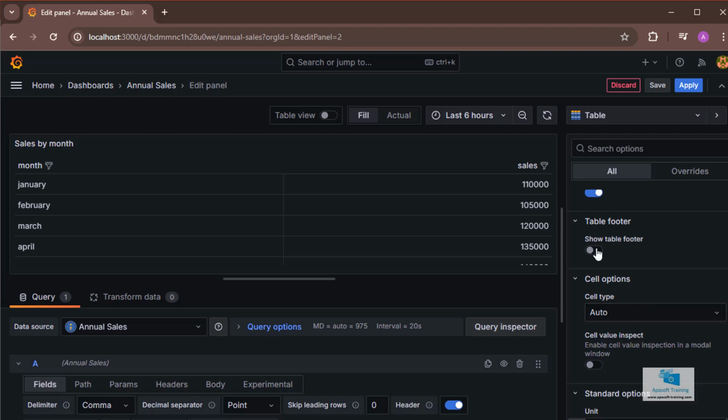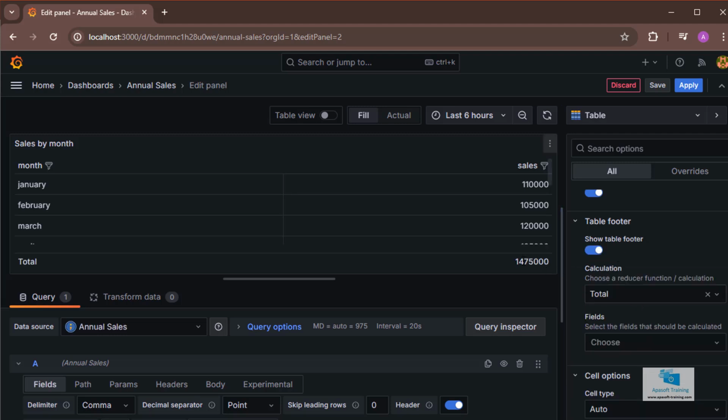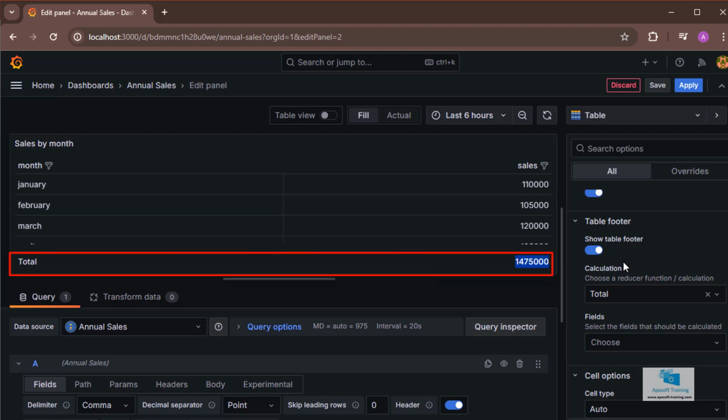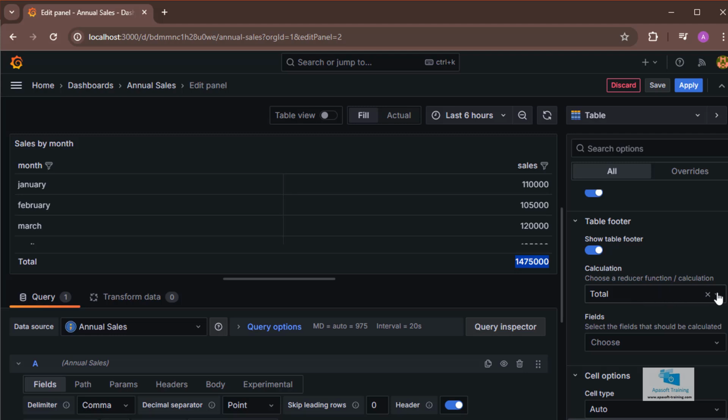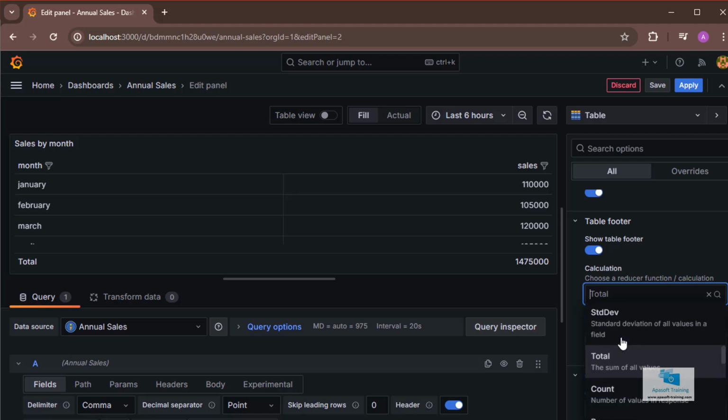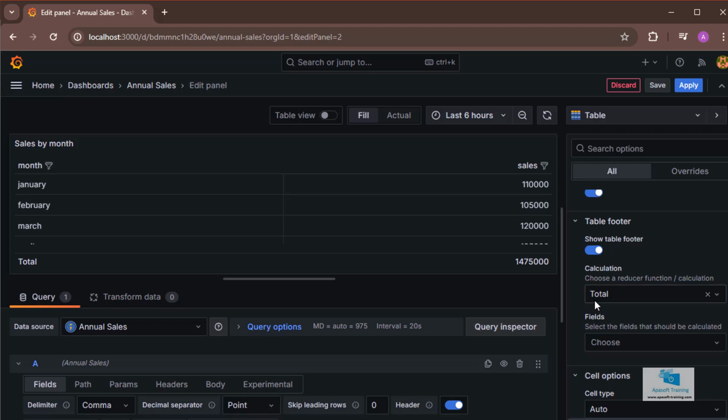We also have the property Show Table Footer. The table footer allows us to put a footer to this table. Additionally, you can add a calculation, it is possible to show an aggregation value, for example the total. I can, in addition to the total, show the maximum or minimum value or some other value that I am interested in reflecting in the footer of the table. The most common value that I want to enter is the total, for example to know the total sales of my company. In addition, I can specify which fields I want to calculate. In this case there is not much option because we only have a number field, sales.